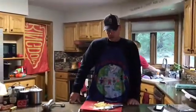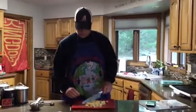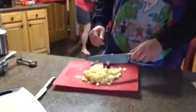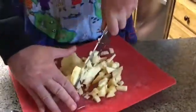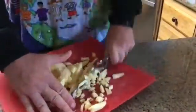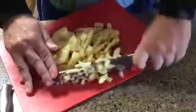Now that we have our apples sliced, we're going to go through a process to finely dice our apples. And this process was learned at the McDonald's in Osseo, Wisconsin back in 1996 when I used to chop onions for the Big Macs. So what we're going to do is we're going to take our big chopping blade, put it near the apples, put our hand on the end, and we're just going to start chopping. And you can see in the process of doing this, we end up with some very finely sliced, finely diced apples.